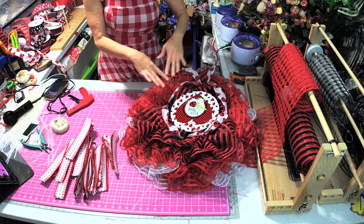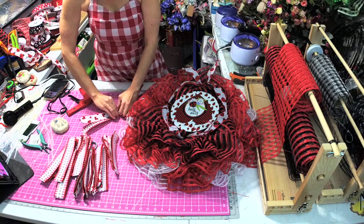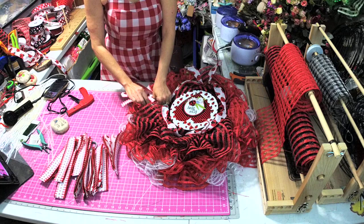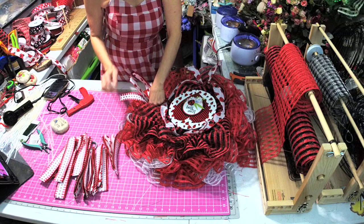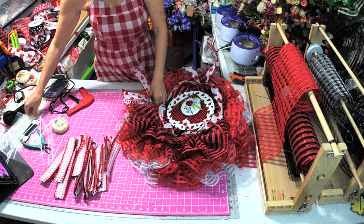Alright, so I'm actually going to go in here. I'm not putting anything on bar one. We're actually going to go through this. I'm going to pinch it in the center. We're going to add all of this going all the way around. Let's see where I want to put it. 14 inches on bar 1, 2, 3. I'm going to take my zip ties. Bar 3.